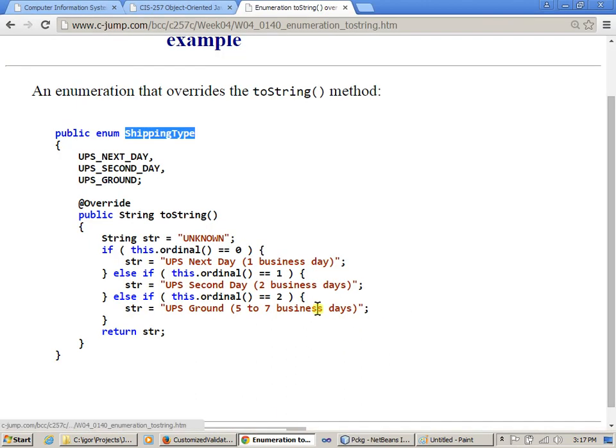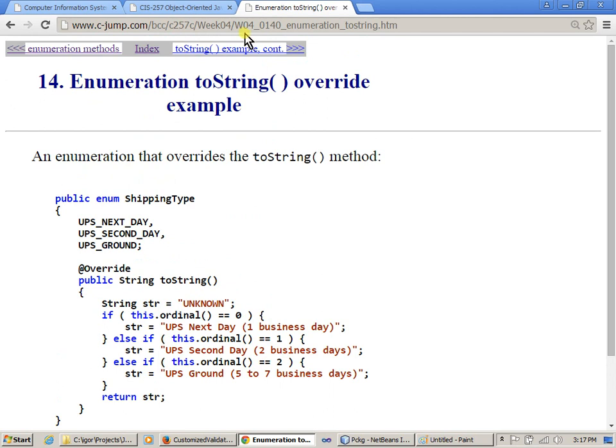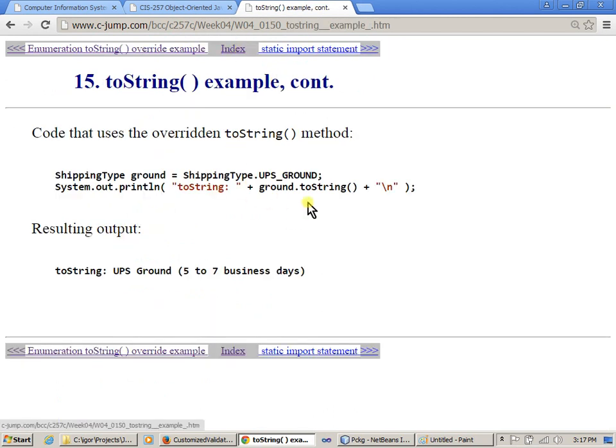What else can we do with enumeration which would be useful? Just remember that if you do something like that, you need the semicolon after the declaration of the actual constants. That was the toString example, so we just use this to make it even friendlier, and that's very much similar to what we just did.